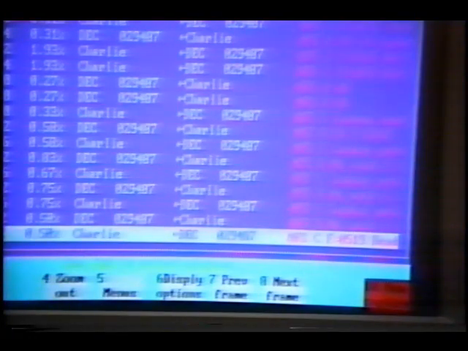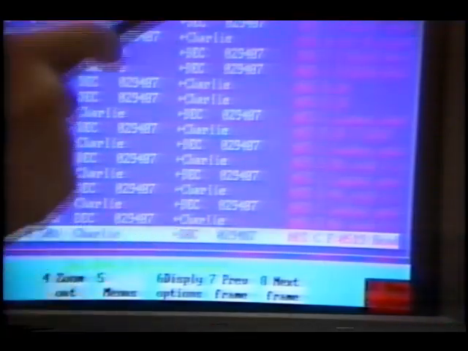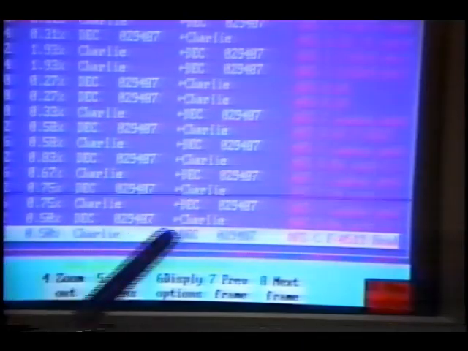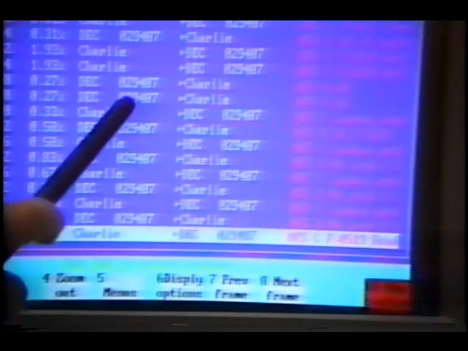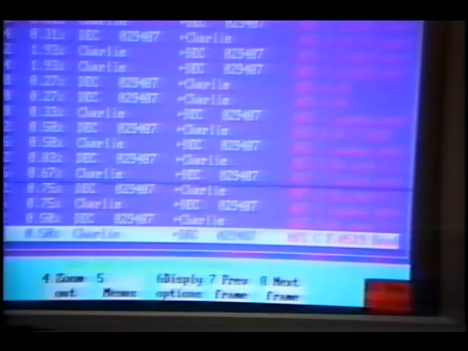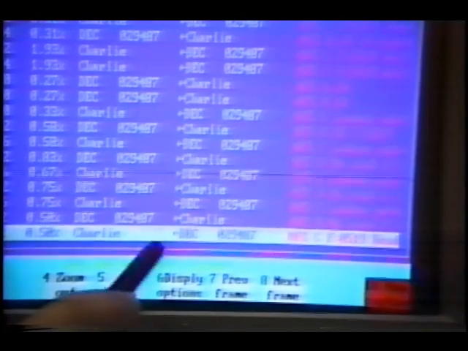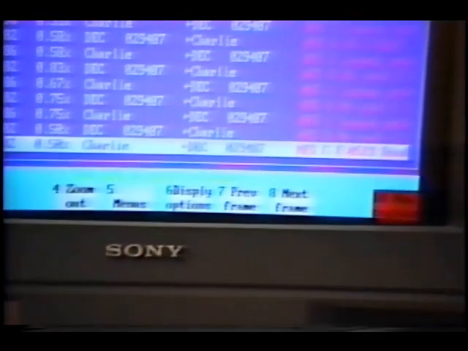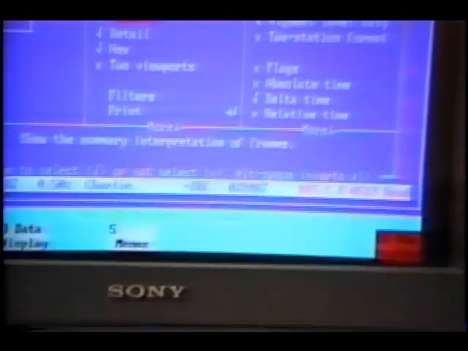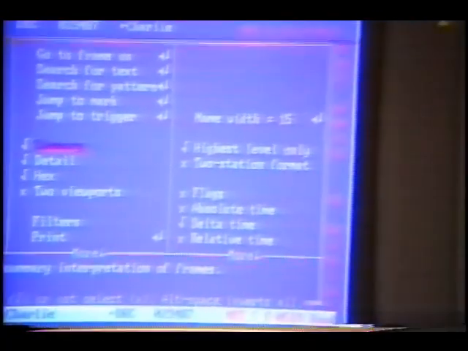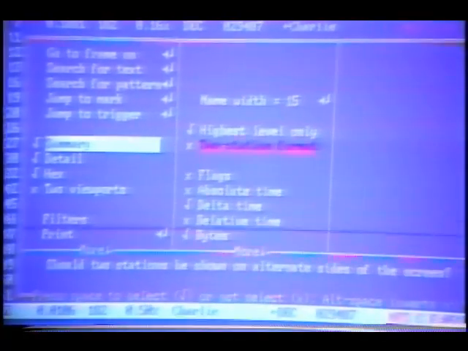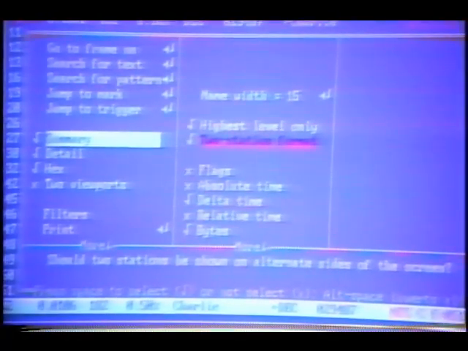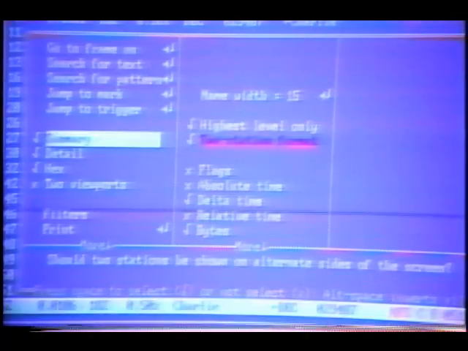Now, we note by looking at our screen that virtually all of the communication going on is going on between two individuals, Charlie and the DEC 487 machine. Well, if we'd really like to see that enhanced, we have an option which nobody else in the industry offers under Display Options, F6, called Two-Station Format. We go from our summary, over one, down one. We can press the spacebar to turn on Two-Station Format, and then we hit F3 again to display it.